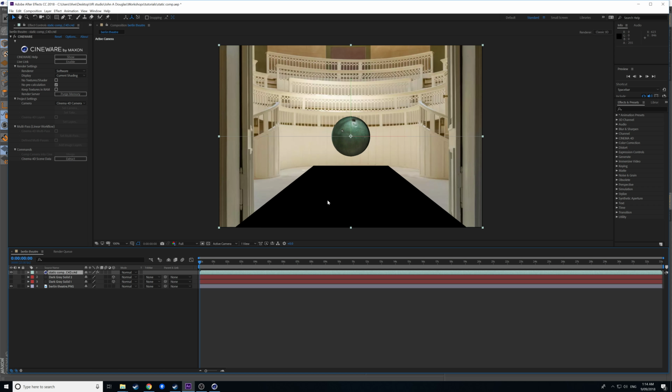And so you can see that our floor is there and our object is the right size for how we set it up with the placeholder. So that's great. Now let's set up a light and a fill light. So a light for the top, which is a skylight, and a bit of a fill light for the ambient light that's reflecting onto it. And then we'll look at compositing in shadows.